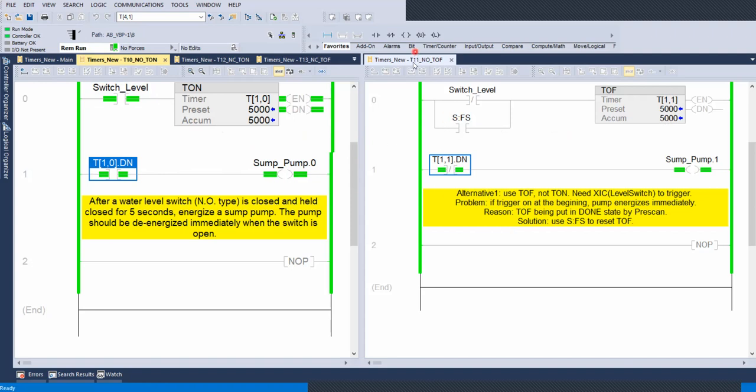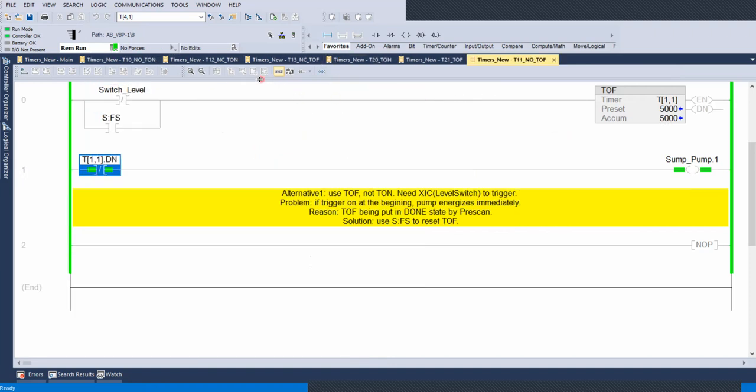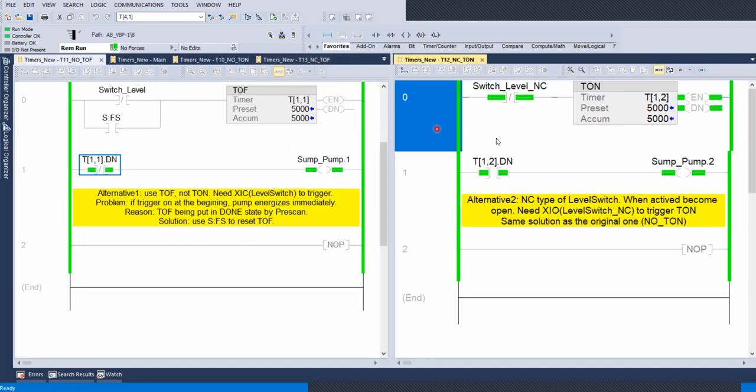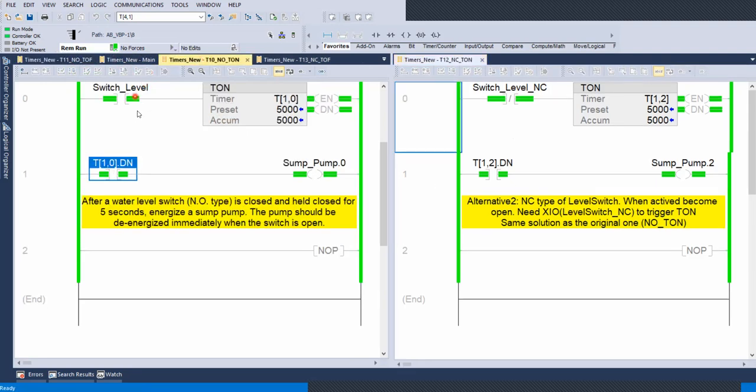All right, so let me close this one, go back here. So I'm going to demonstrate another one. This one, let me do the same thing, all right? Okay, so this one uses a different type of trigger. This one is normally open type, and this one, oh no, this is the other one. I need to open this. This is the original one, right? This is normally open type. Right now, the trigger becomes normally closed type, right?